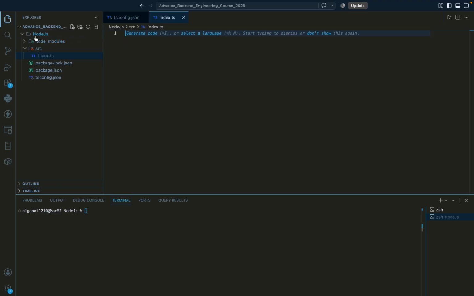This is my folder Node.js. Over here you can see node_modules, the source folder, package-lock.json, package.json, and the TypeScript config file. Inside this index.ts I will simply write console.log and say hello backend.